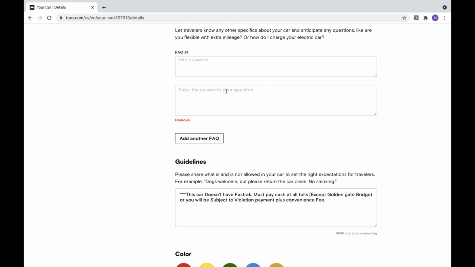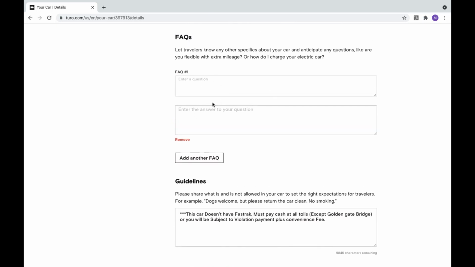The FAQs. If your car has any frequently asked questions, this is where you want to put it. For me, for example, with my Porsche, a few people have actually put the gas where the oil goes, because the oil reservoir is in the trunk. For some reason, people think that's where the gas goes, even though the gas is clearly on the right side of the car, just like a normal car. So for my Porsche, in my FAQs I would put: gas tank is on the right-hand passenger side, because that's happened to me actually 3 times.